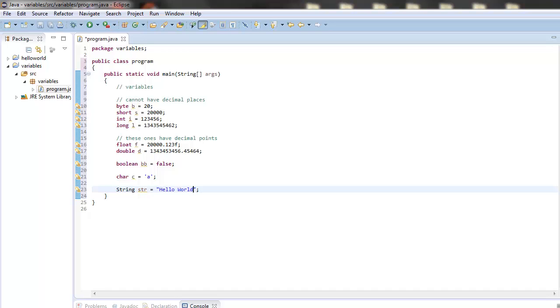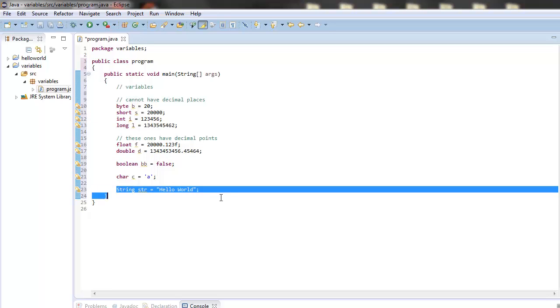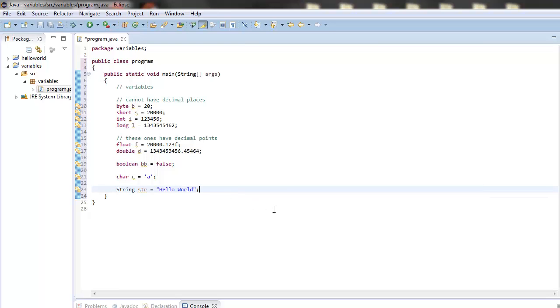These are all the variables that we'll basically be using. The most common ones that we'll probably be using are ints, doubles, floats, booleans, and strings. Those are probably the most used variables, at least for me. I don't think I've ever used a byte before because I really have no need for them. But anyways, that is basically variables and data types, and also our comments. We went over that too.